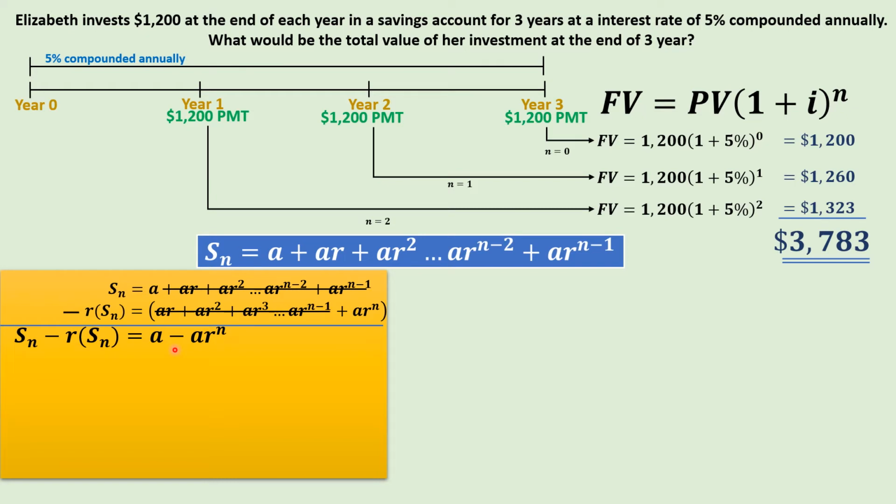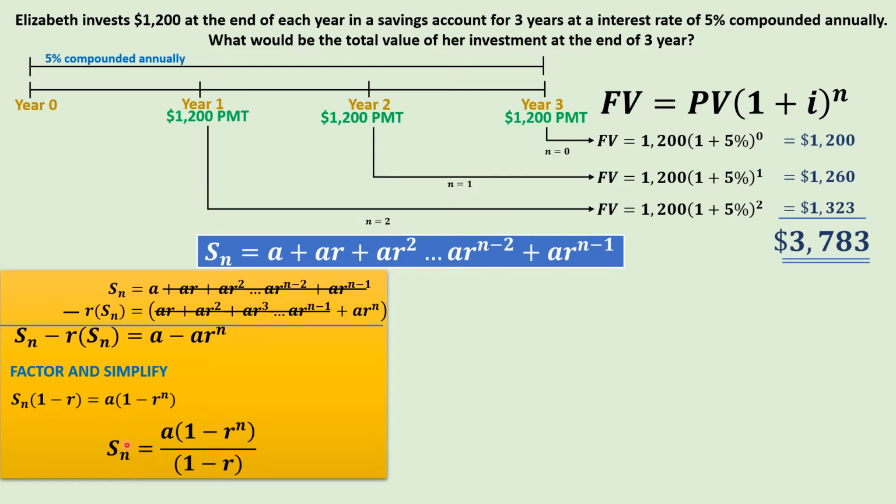So we can take this even a step farther, and we can factor and simplify it, because we see some common terms here. The common term on your left side of the equation is S sub n. If we factor that out, we're left with 1 minus R. Similarly, on the right side, if we factor out A, which is your start term, we're left with A multiplied by 1 minus your ratio to the power of n. And now we can simply divide each side by 1 minus R so that we have an equation to work with.